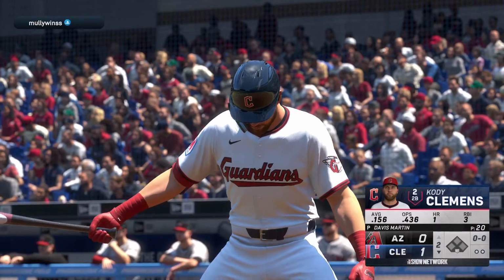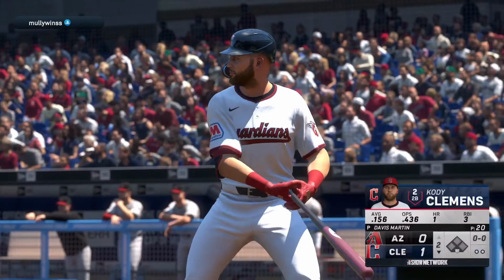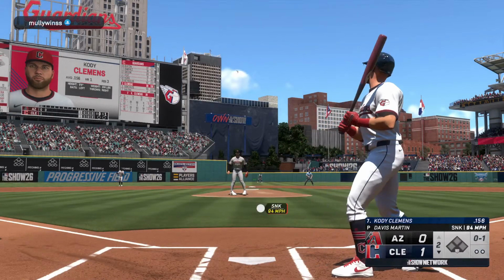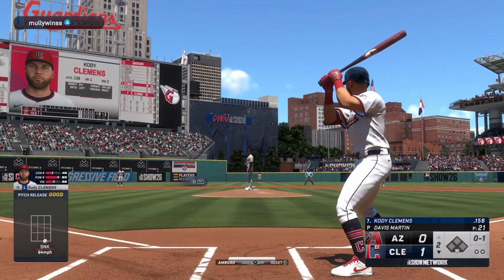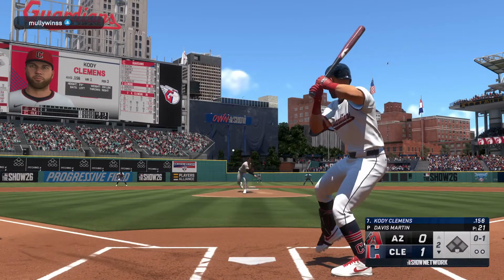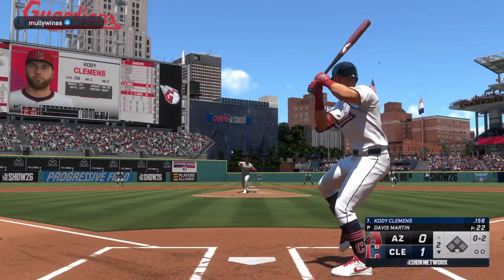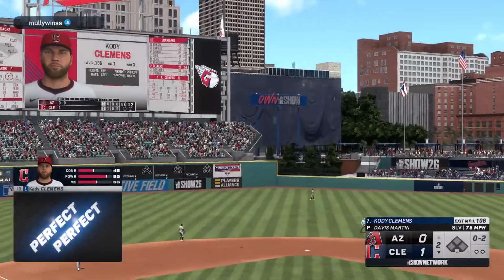We head to the bottom of the second. Stepping up for the Guardians, Cody Clemens. Strike 2. Looked pretty good as far as being in the strike zone, but I'm sure as a hitter, not too good with where it was located. Very top of the strike zone, middle away.